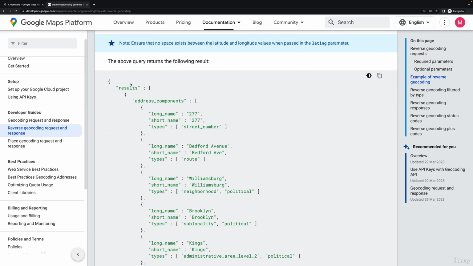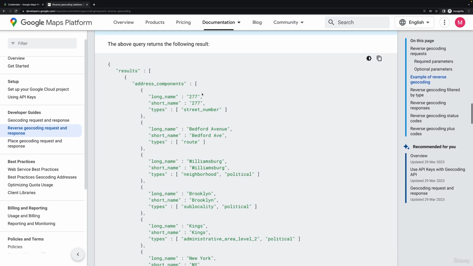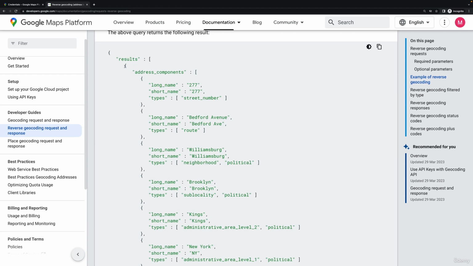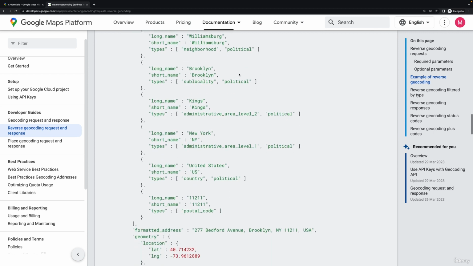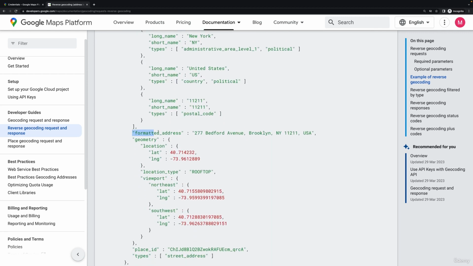There you see that what you get back will be this JSON data, where we have a results key which contains a list with a nested object, so to say, where we then have address components which contains another list, where we then have different items that identify the address. Now you can also see, if you scroll down, that in this object here, which is inside of that results list, we don't just have these address components, but if we scroll down, we also have this formatted address field, which contains the complete address. And that is what I'm looking for here.